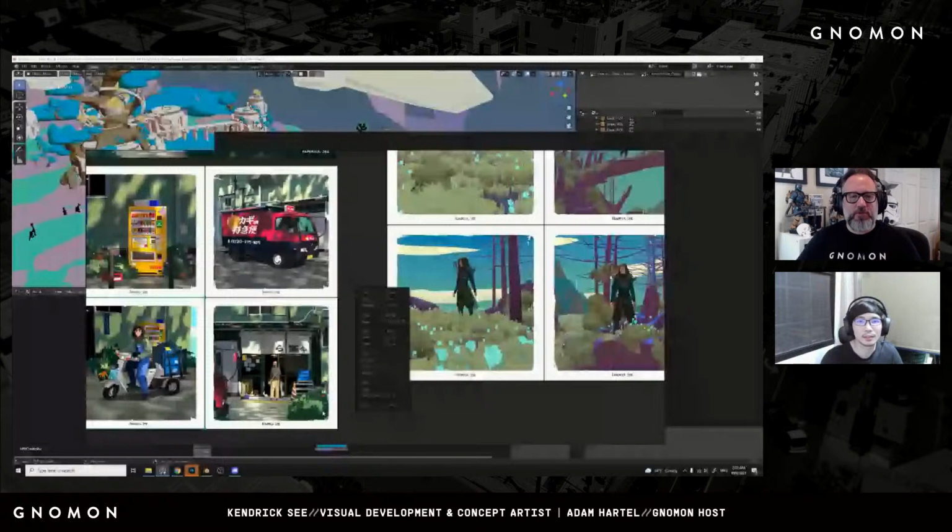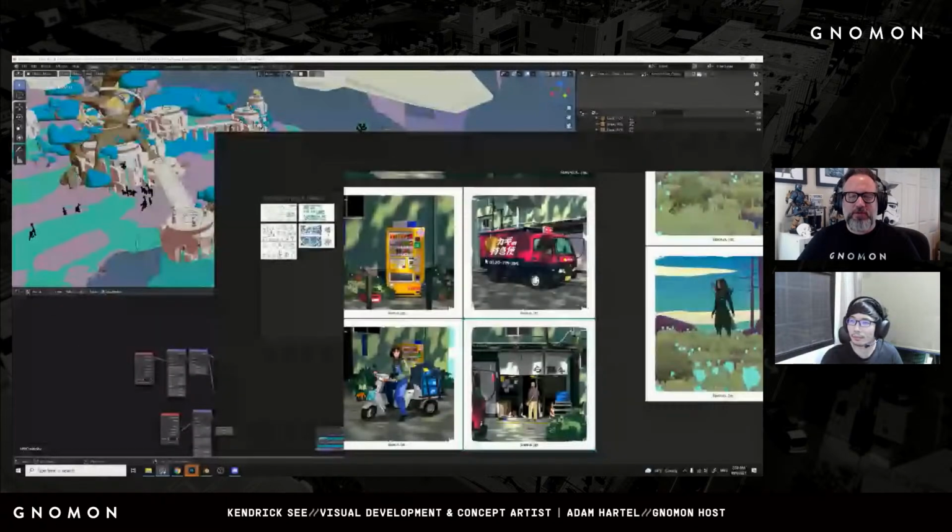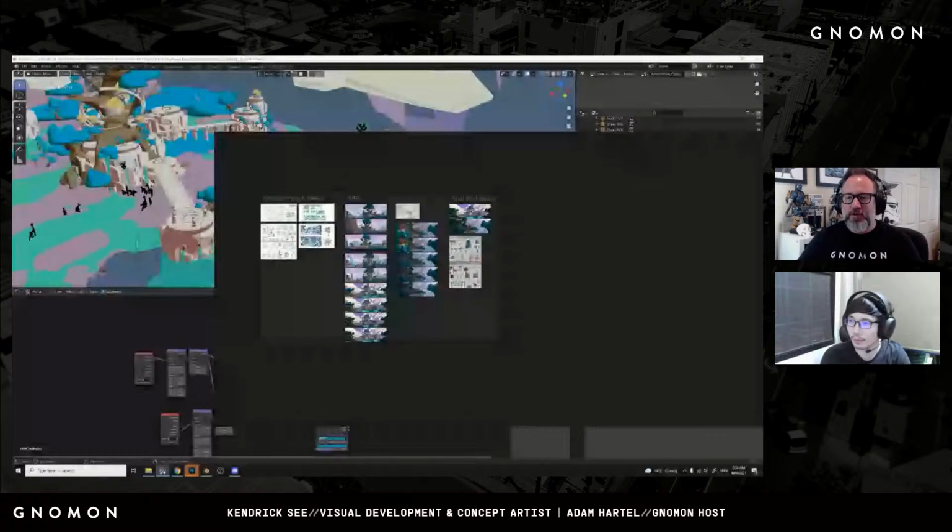But a lot of what we're seeing here is the time that you've taken to learn how to have a good composition, how to make a strong image that points the viewer's eye to where it needs to go. But also a big part of this is painting skills. You've learned how to paint.